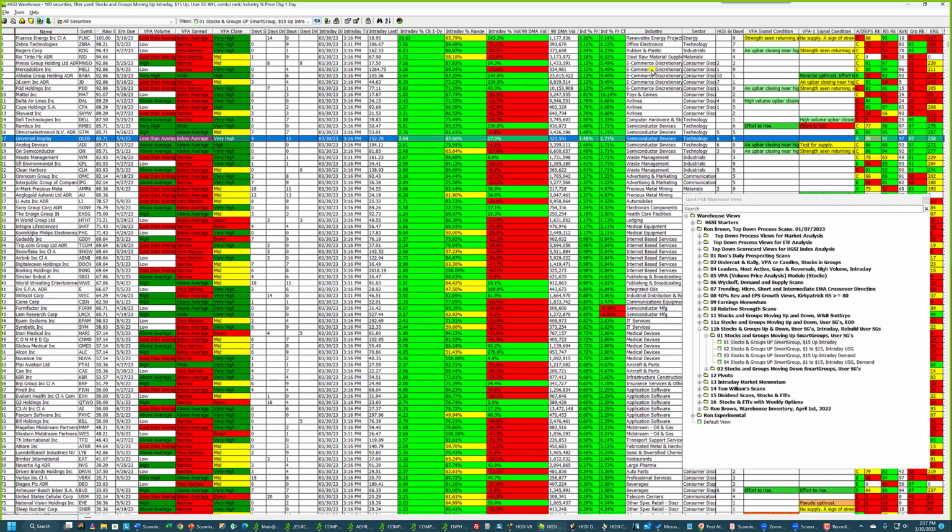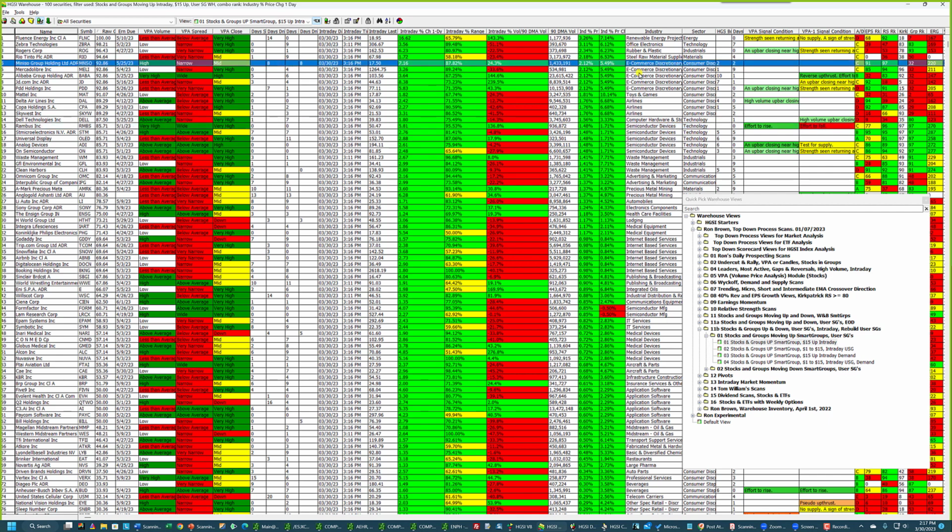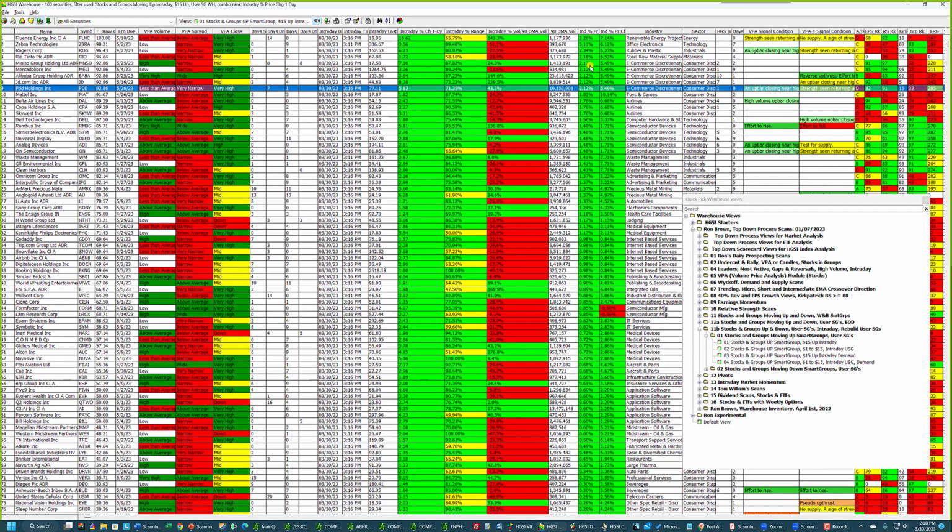There wasn't much of a resort there, but the groups, well, let's go to semiconductor devices, and actually let's go to e-commerce. There's a few more of these. So my sort now is on the last VPA signal condition. There's nothing in here but the group. This is not really what I want to show you here. It's okay. It's going descending. So here it is. Here's the last VPA signal condition here.